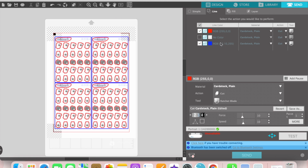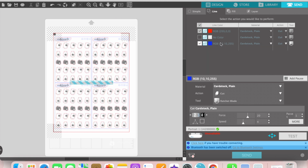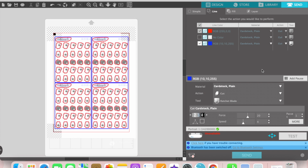Then we'll go to blue. This is for the actual sticker sheets. I want the stickers kiss cut, which means they peel off the backing. I want the sticker sheets cut out, which means they will go through the backing. Well, actually, I don't want them cut all the way out. I just have them basically scored, and then I cut them out with scissors later. That's my method. So to score my sheets, 20 is probably good enough because I'm using a new mat today. I'll talk about that in a minute. And speed, again, I put it as high as it will go, 10.